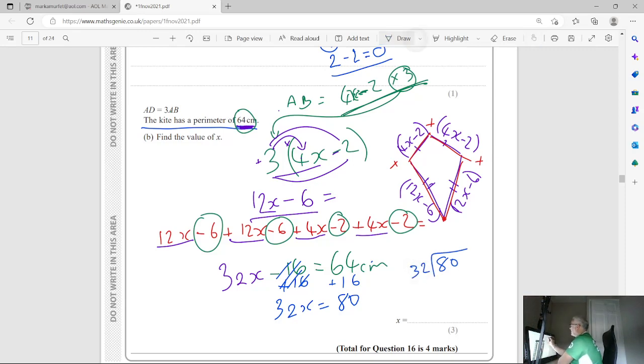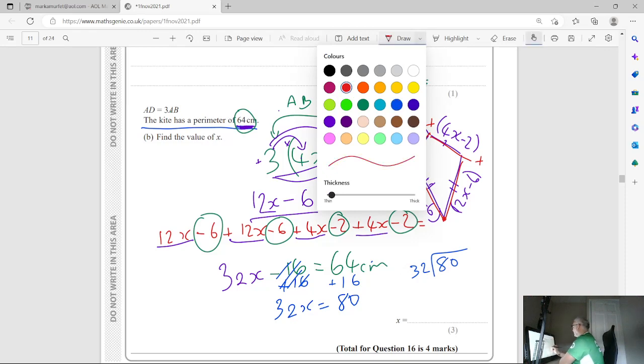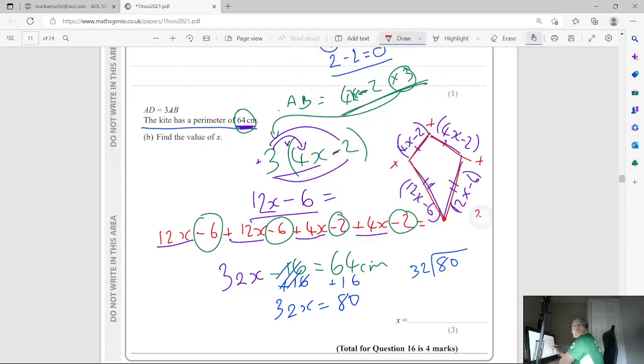It's at this point that you might think, I don't know what the 32 times table is. So if you don't, we just write it down. You add 2 to the right hand side each time: 2, 4, 6, 8, 10. And this side you add 3 to. 3 plus 3 is 6. Plus 3 is 9. Plus 3 is 12. Plus 3, add 1, plus 3 gives me 15. Add 1 gives me 16.